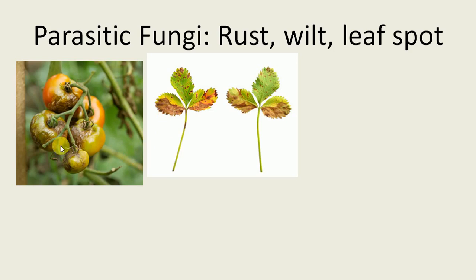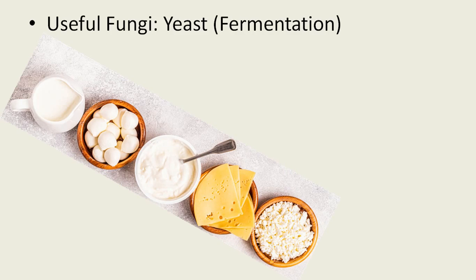Second, in all food materials, in fruit or vegetables, we see some patches. In the tomato we are seeing here, there are some patches, and these patches are caused by parasitic fungi. These are the harmful impacts on the organism, and some fungi are useful to us.